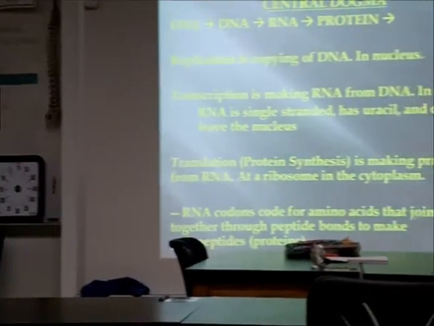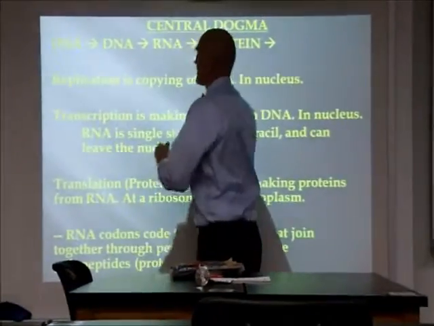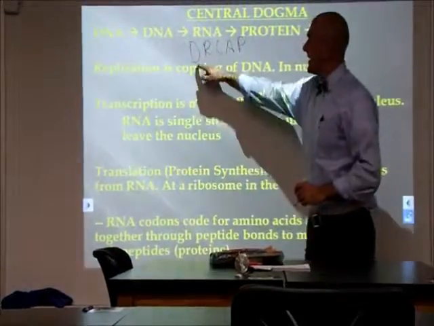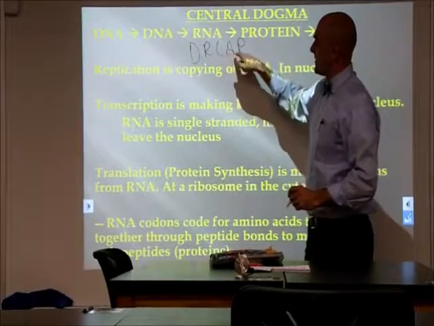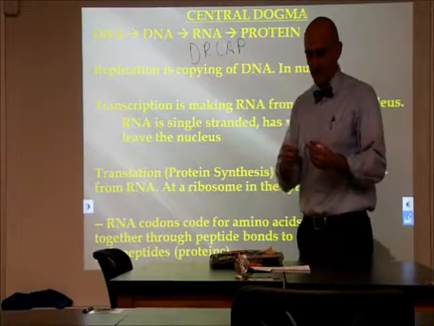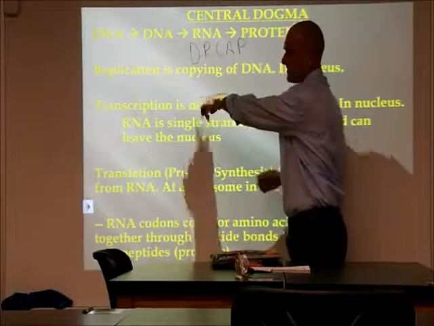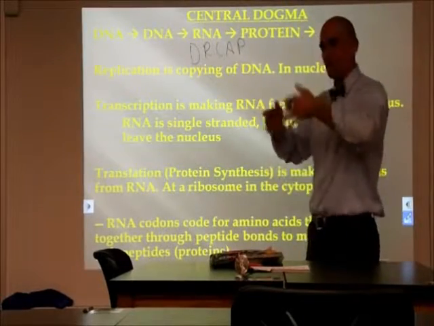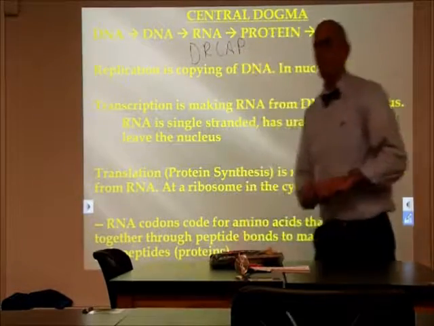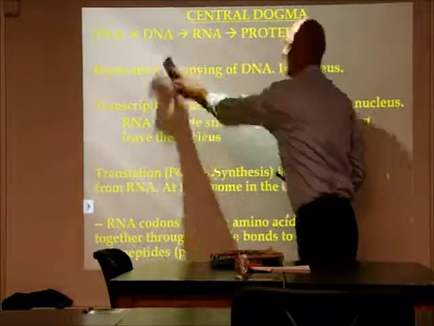I have one more thing to quickly add, an acronym that we use in my class. We call it Dr. CAP. Okay, DNA, RNA, codons, to amino acids, to proteins. Just that way you can remember the 5 steps. Think Dr. CAP. So DNA goes through transcription to make RNA. We chunk it to make codons. They're translated to make amino acids, and they join together for protein. The action though.